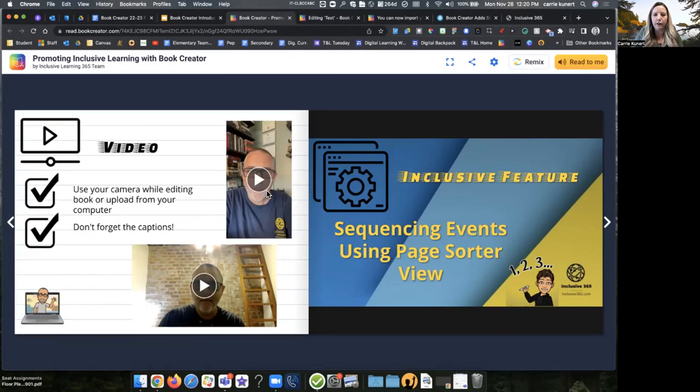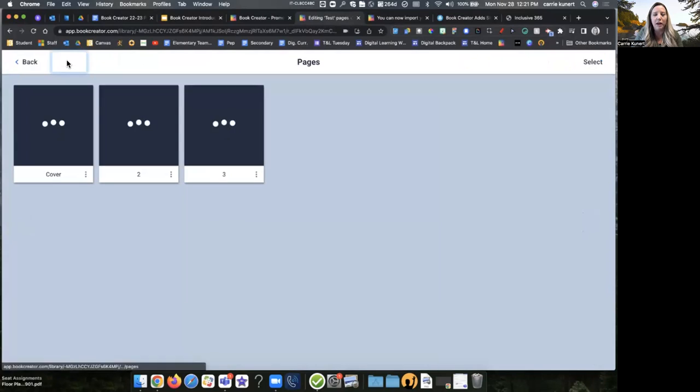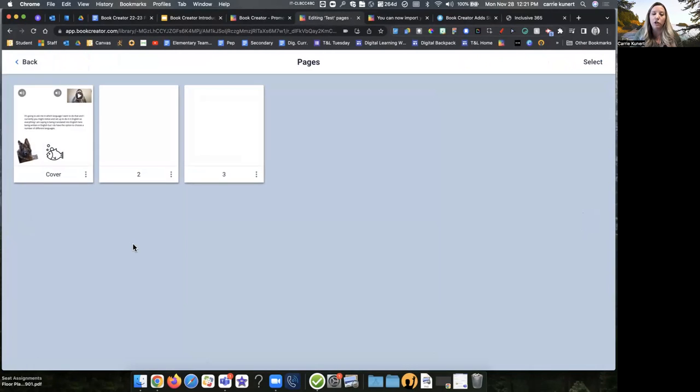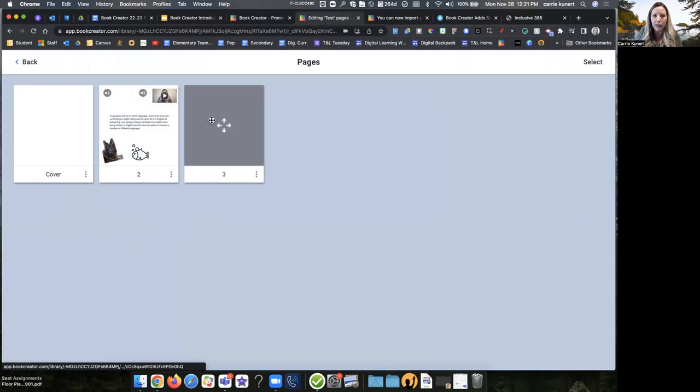Let's see here. Oh, he's reminding us. This is pretty cool. You can use Book Creator as a way to sequence events using a page sorter. So I have seen people do this. Eventually, your book ends up having multiple pages. Right now, my book only has these pages, but I have seen sometimes where people have used Book Creator to take images of a story, perhaps, and these pages can just simply be manipulated.